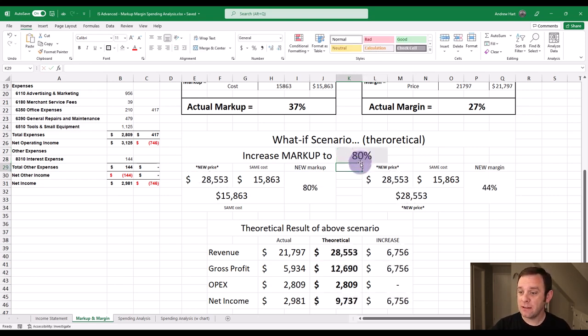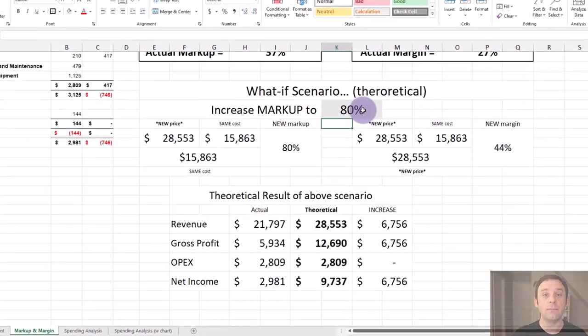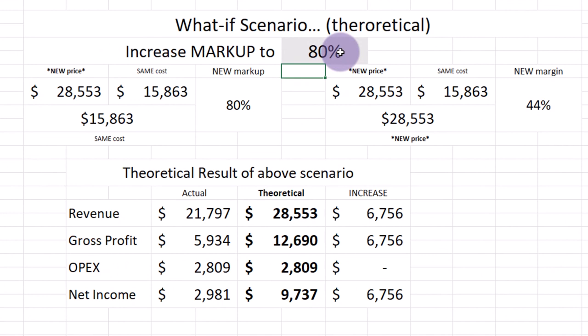So if I do that, all right, so here, okay, same cost, here's the new price, and that's an increase of $6,700. So that's a pretty extreme swing, but we can see that when we have the visibility on this and have a tool like this, you can really see what that could do for you. And I sure hope that you do take advantage of the visibility and tools like this so that you can control the business versus the other way around, so that you can achieve the goals and dreams that you have for the business and for your personal life and your family goals.